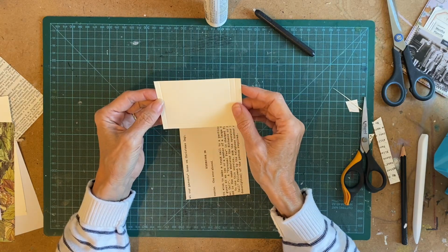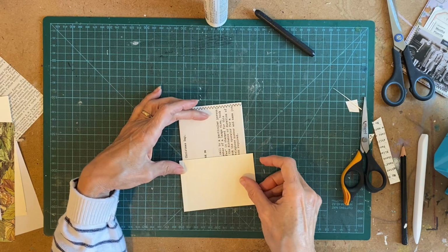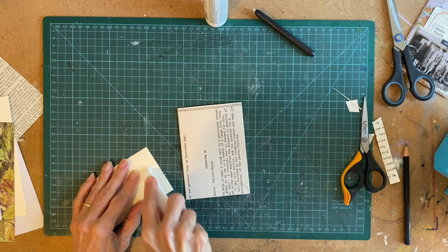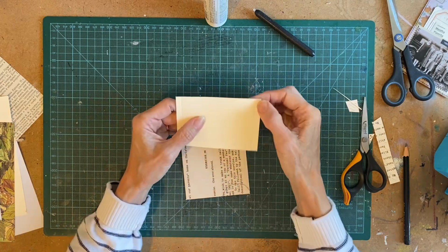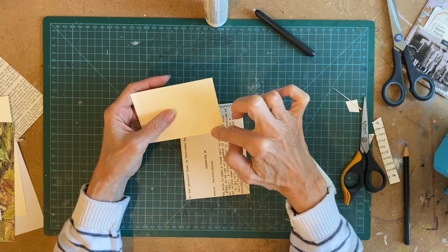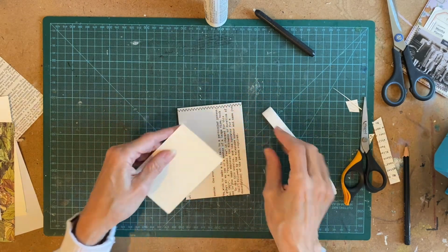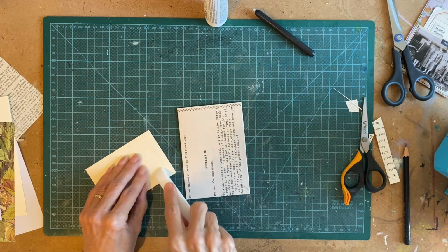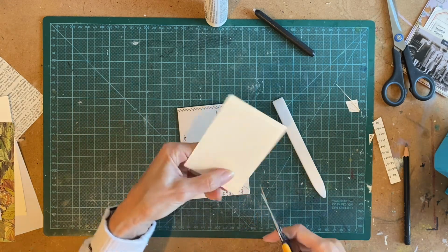Have I done that right? Sorry, I told you wrong. Basically, your piece of card is 4 inches by 2 3/4, and you're scoring 1/4 inch in on 3 edges, not 2 lots of 1/4. And then we're going to take these bottom corners out.